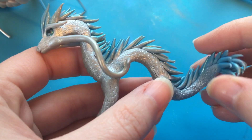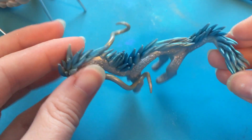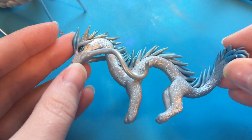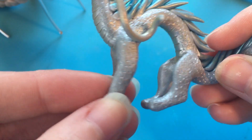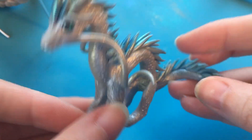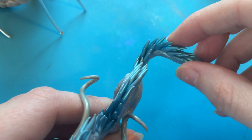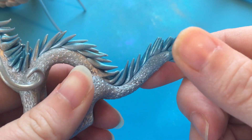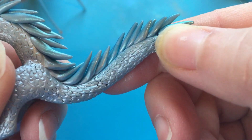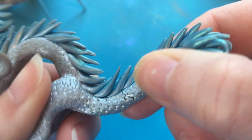Hi everybody, I want to make a quick video about what not to do if you plan on playing with your little sculpture quite a bit. This guy I sculpted pretty thin around the wire, and you can see I put this scale texture all over him. When I sculpted him, I sculpted his tail bending like this, and I've discovered while playing with him that when I go to bend his tail the other way, you can see it's cracking — you can actually see down to the wire inside.